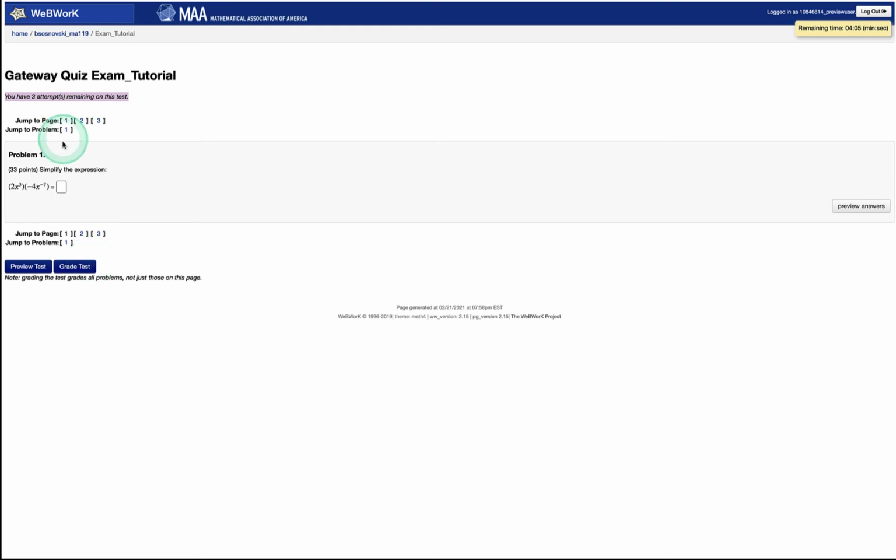Let's try problem number 1 right now. I will work the solution on paper. Once I have the answer, I click in the answer box. Notice that when you click in the answer box, this sidebar appears to help you input the math expressions for your answer. You also can use the keyboard to enter your answers.